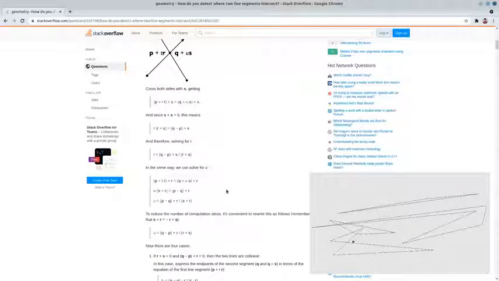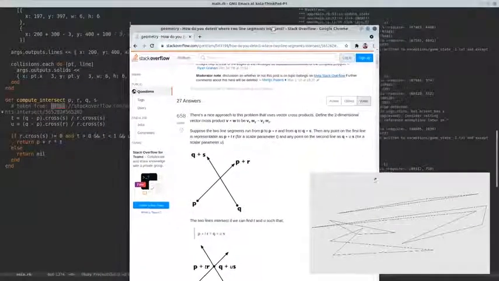If t equals 1, then we end up having a point at this, we have the intersection here, and if t equals 0, it's here. So t basically is a sliding scale, which is why in this little algorithm you can check whether it's inside of a line segment versus outside of it. So this little Stack Overflow post is fantastic. It does a great example. But I won't be going over it today.